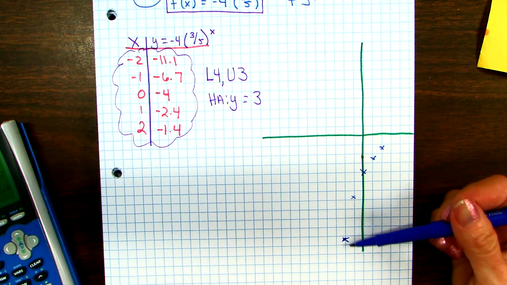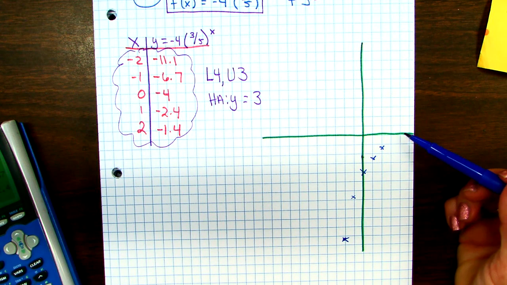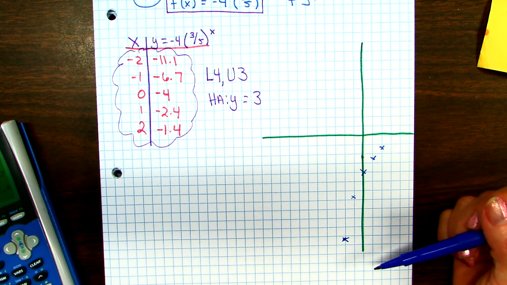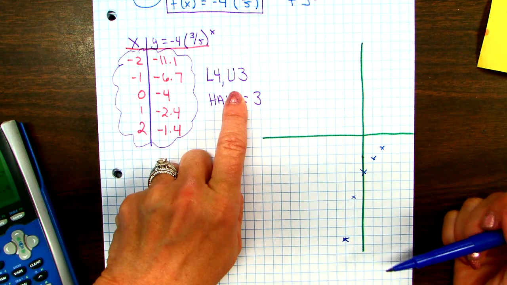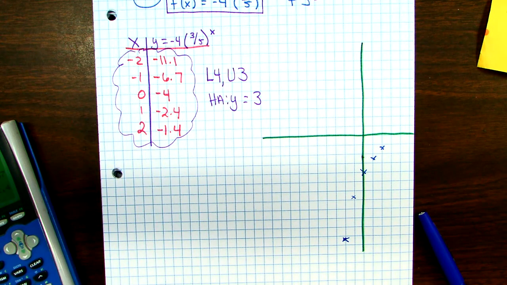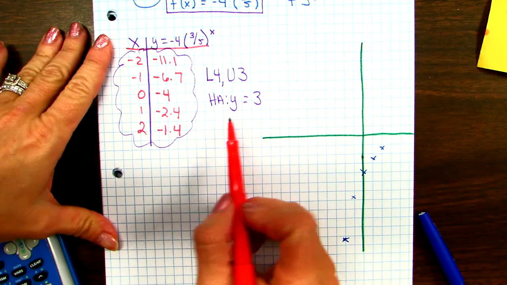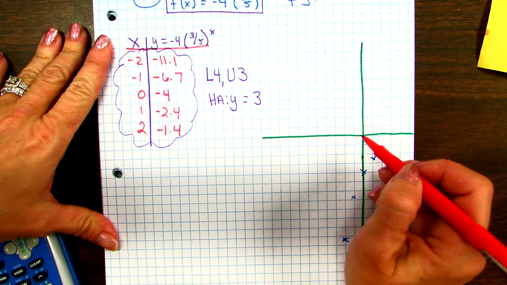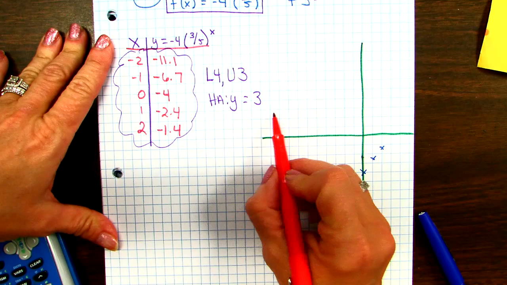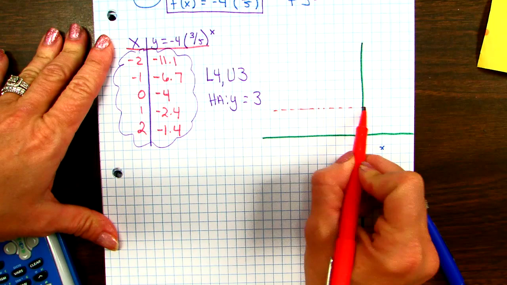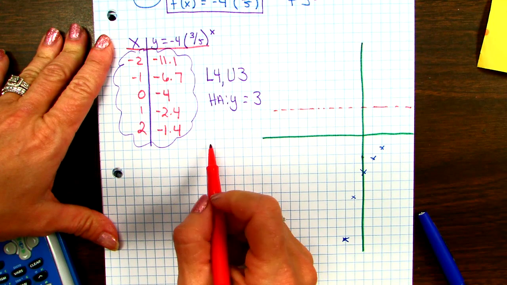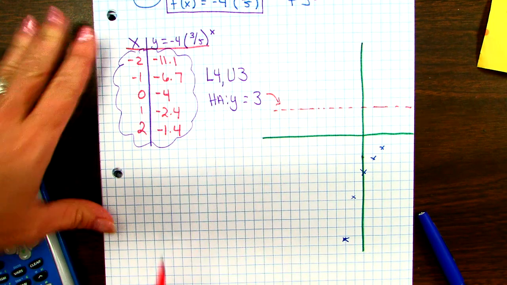So you can kind of see that curve happening there, but that's not our final graph. We have to move all of these points left 4, up 3. Let's not follow my mistake last time. This is the moment you want to put your asymptote in. It helps guide you with your graph because you know you cannot cross this line. Okay? That's the line there.